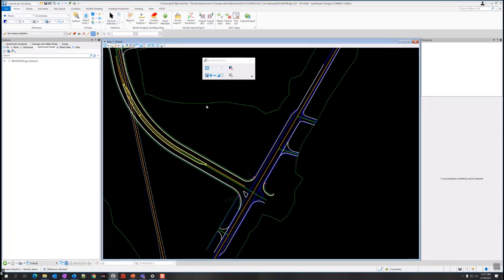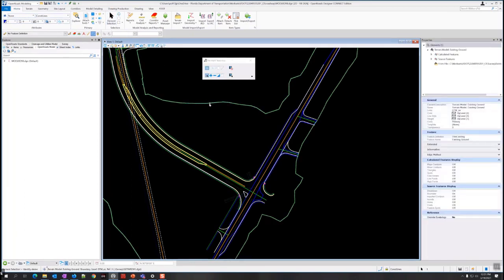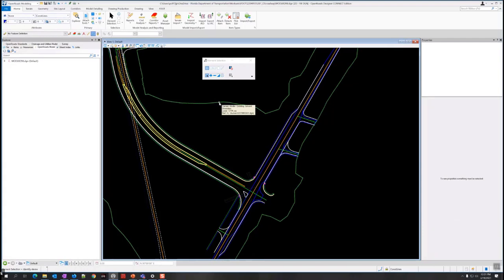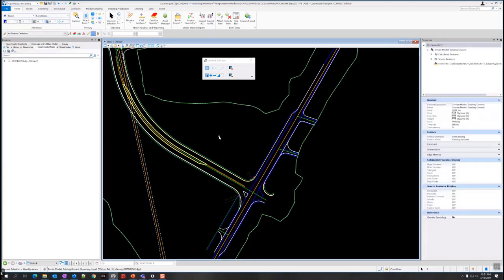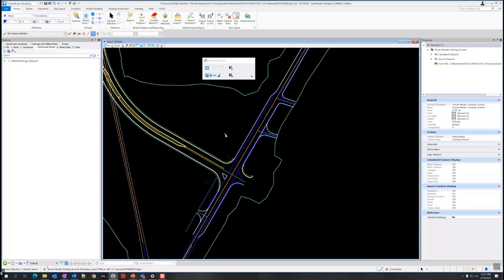And we need to set this as the active terrain model. So I'm just going to use a little pop-up menu here again. Set as active terrain model. And let's see here. We need to go to the 2D and 3D views. Go ahead and open that up.